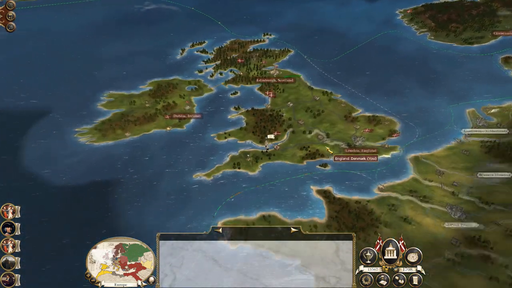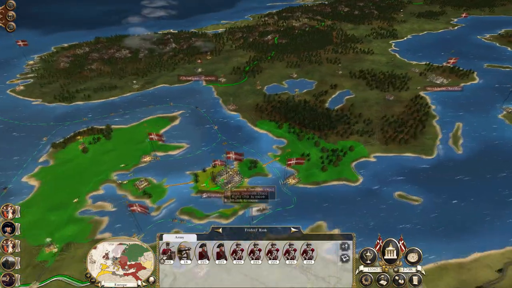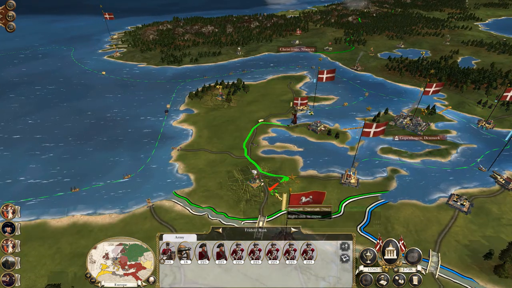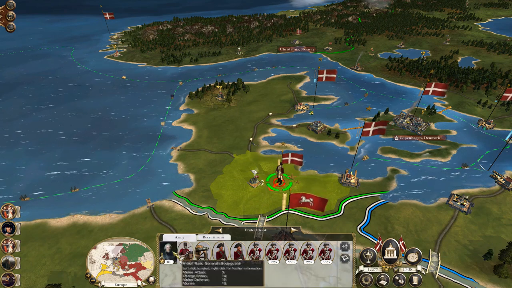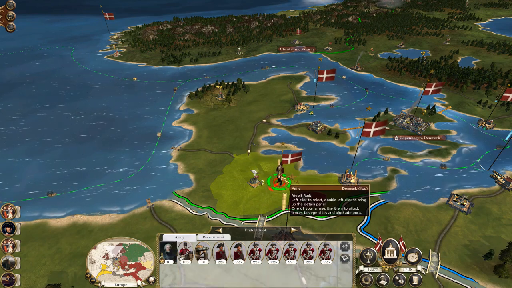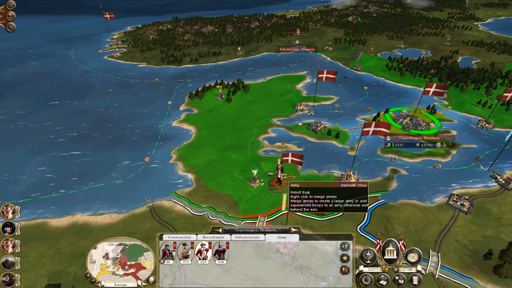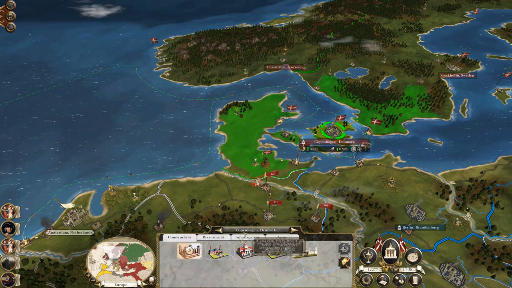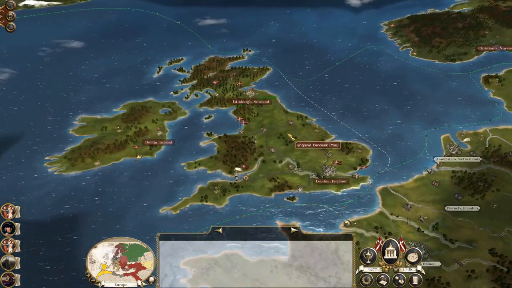So that is Britain conquered, her navy destroyed and disbanded. I can actually move this guy back out from here now, and he will get ready to build a fort. Well, once I recruit a general, Fridolf Rask, he will build a fort to help protect our territory. We could build here. Great parliament. Lovely.